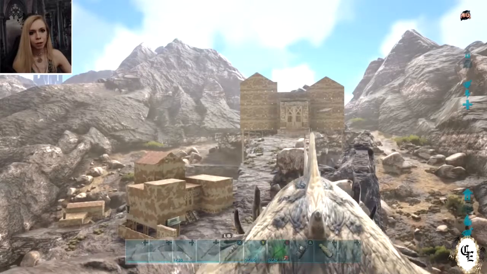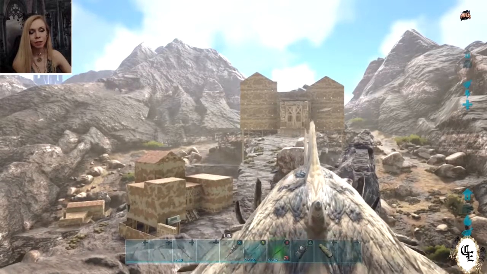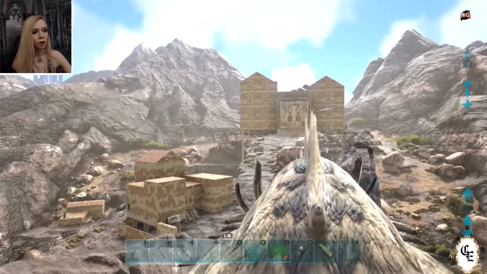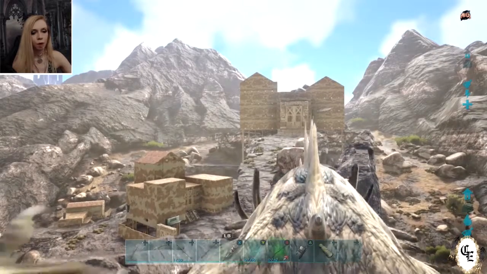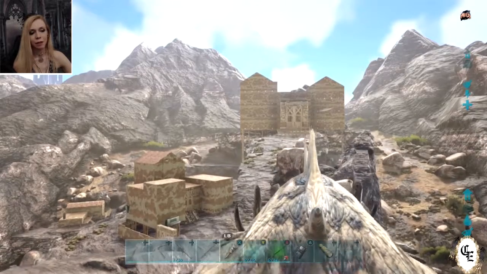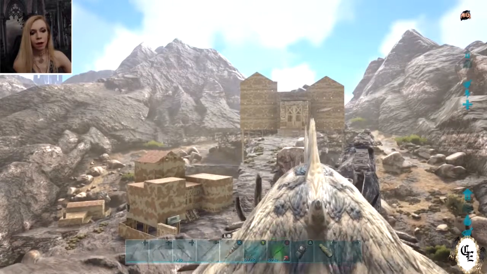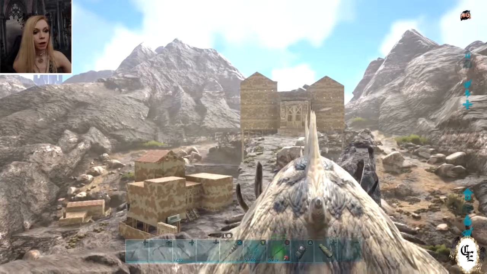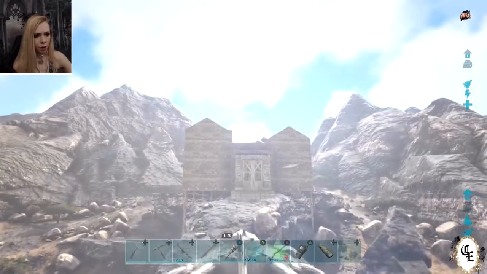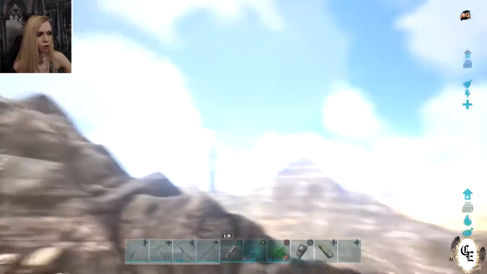My name is CrescentEmpress, and welcome to another special edition of ARC. This is my Scorched Earth home tour. We are parked here out by the facility, so you guys can check it out. This is where I call home on Scorched Earth. It's right in the southern mountain range.